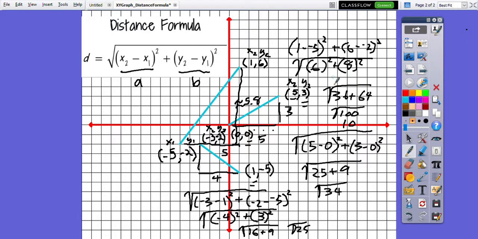All right, that's plenty. I hope you, once again, if you can draw the picture, I think the picture may be always easier. But a lot of times, if we don't have a graph, or especially if maybe our x's and y's are really big, or maybe they're decimals or whatever, this works, because once again, this figures out my a side when I subtract the x's, and this figures out my b side when I subtract my y's. I square it, take square root. It's basically Pythagorean theorem written in a form that you can use with coordinates. That's all.